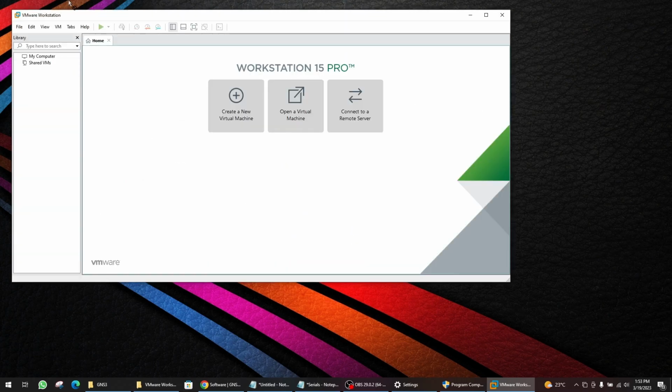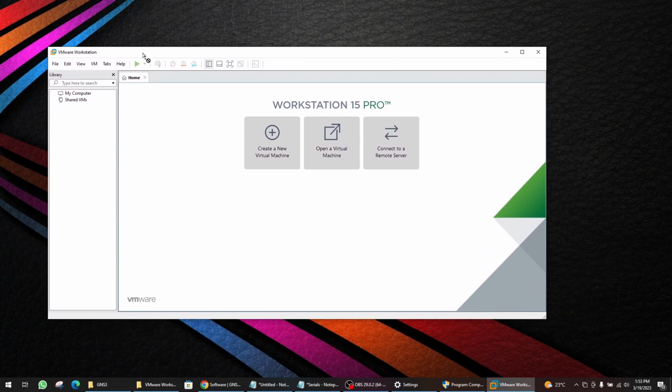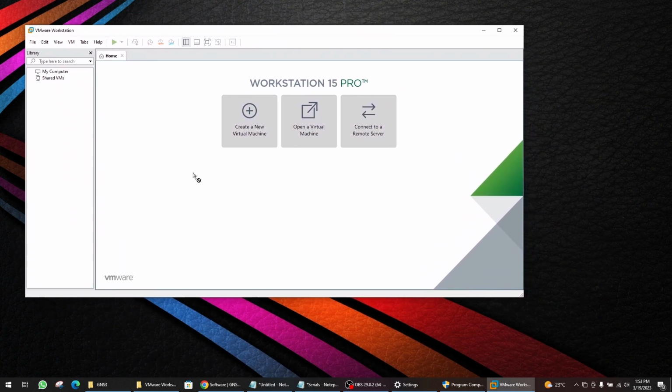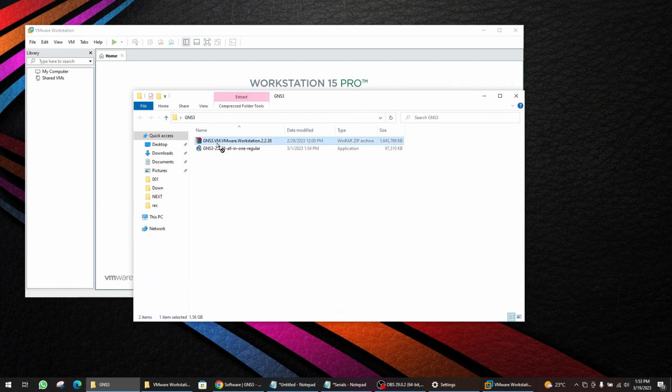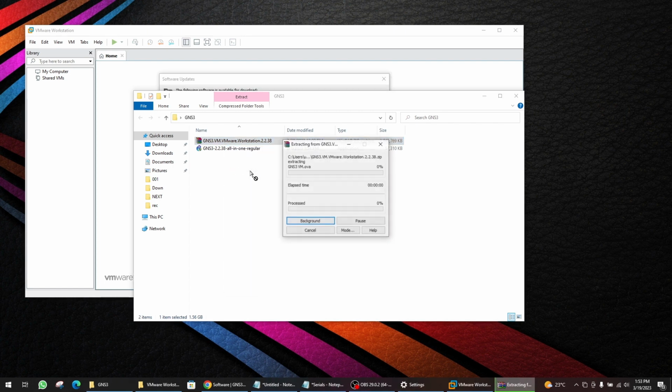Finish. Okay, now we have VMware. Now go to the main files. We have this GNS3 VMware. Just unzip these files.